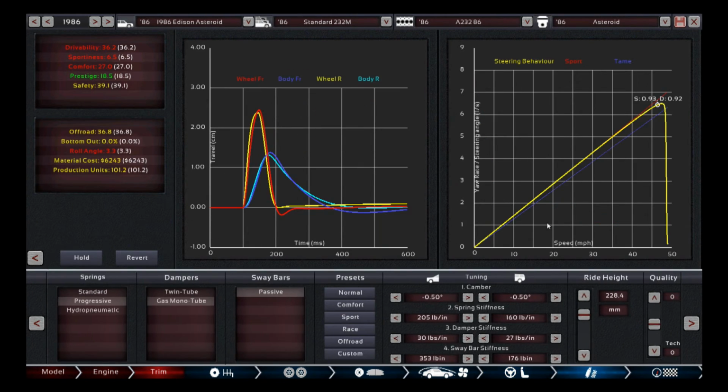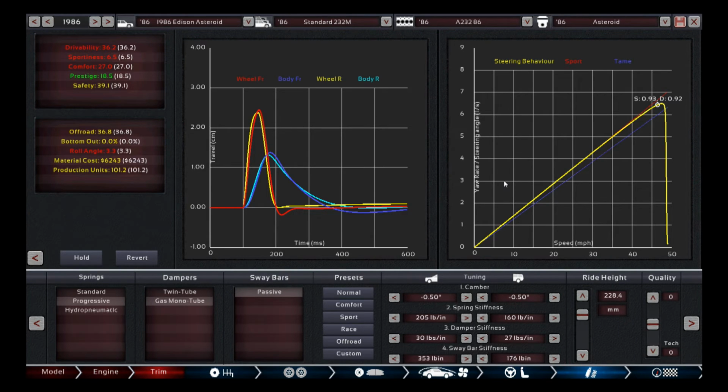Now, as far as the suspension goes, I did go with the gas monotube. I talked about that I might go with that, and that did seem to aid off-road ability. And this is your opportunity to see the off-road stats, so keep that in mind. So it's at 36.8. I imagine this is going to be the trim that gets the best off-road statistics, because from what I've seen in the past, our V8 usually doesn't do as well.